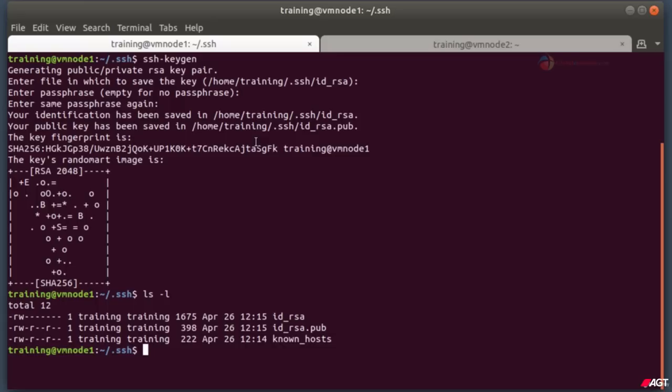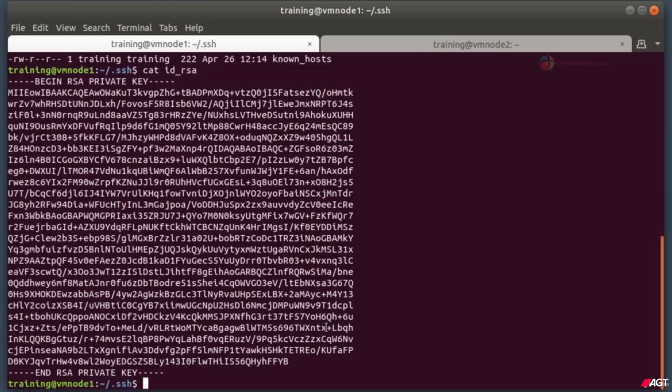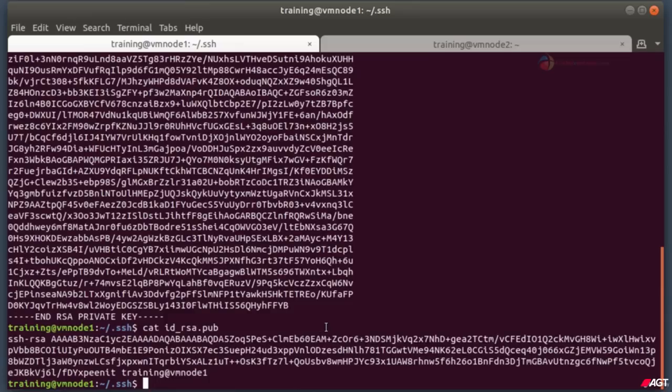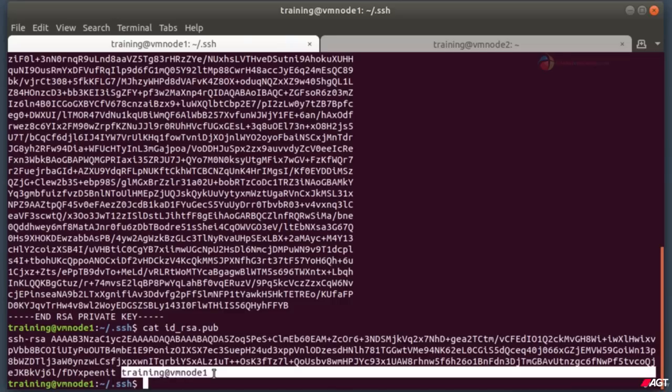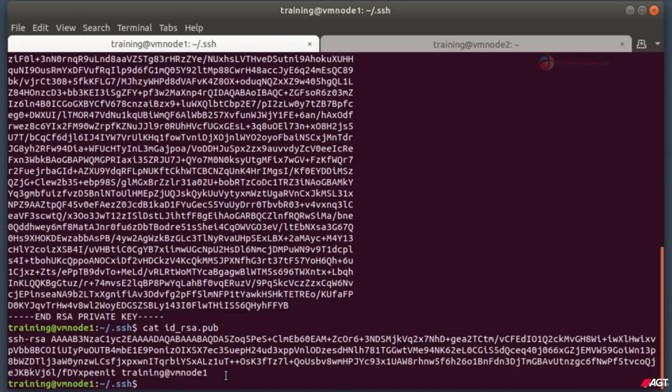And we have already seen known_hosts a couple of minutes ago. Let me show you the contents of these files, the public key and the private key. Look at the last portion of your public key. It has your login ID at the host name, which is training at vmnode1.